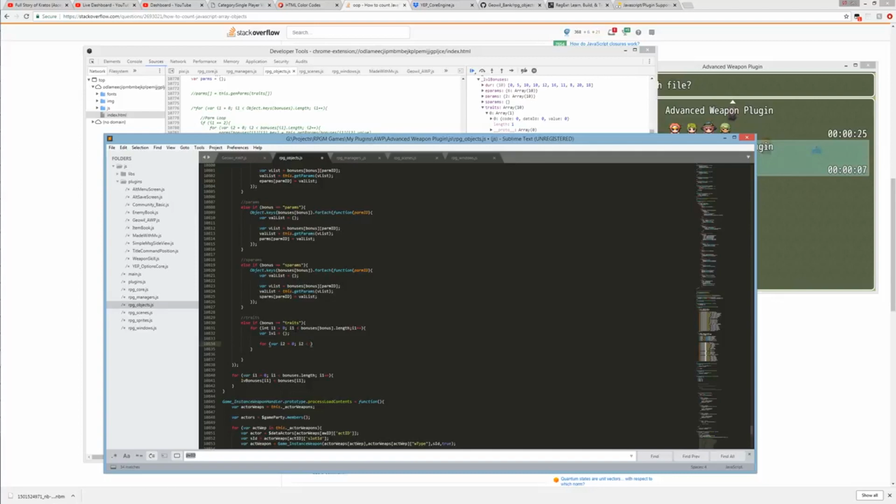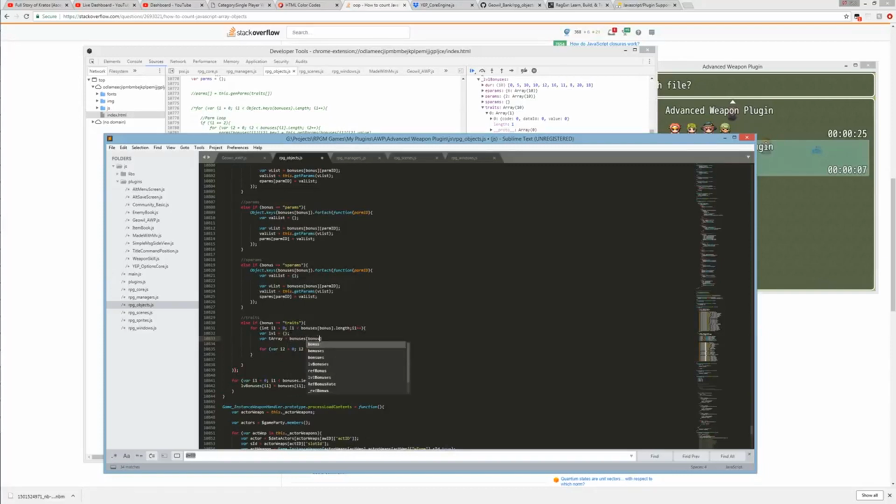I2 is less than TRA.length, because now this will have all the stuff in it for each trait that's being either added or modified on that particular level. And then I2 plus plus. Yeah, once we get the right character in there.